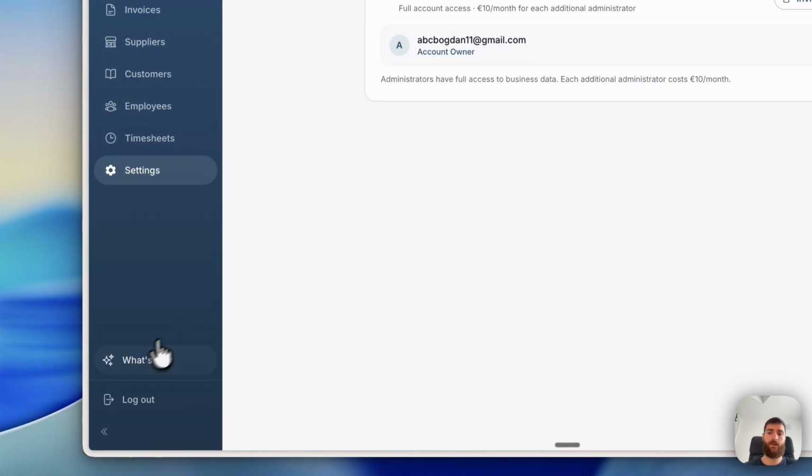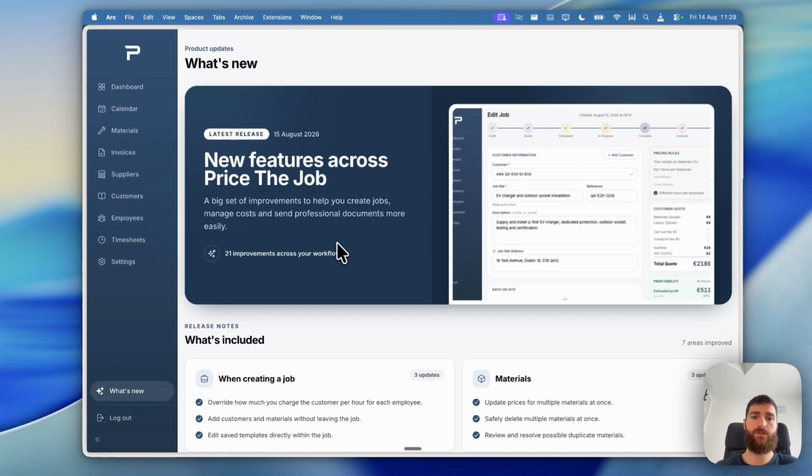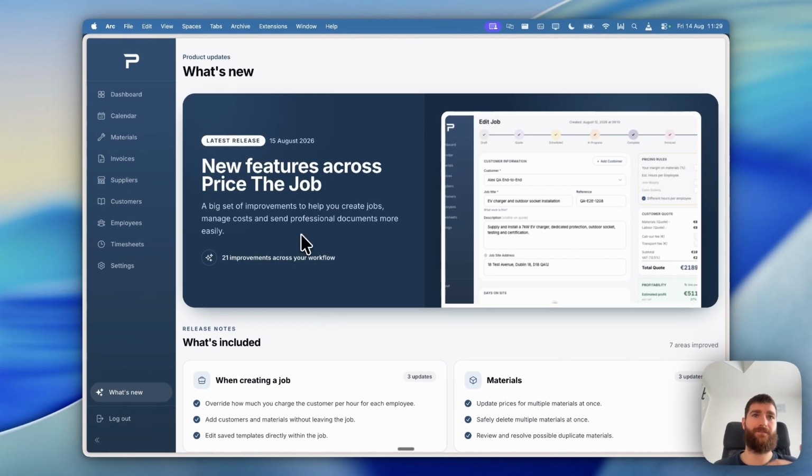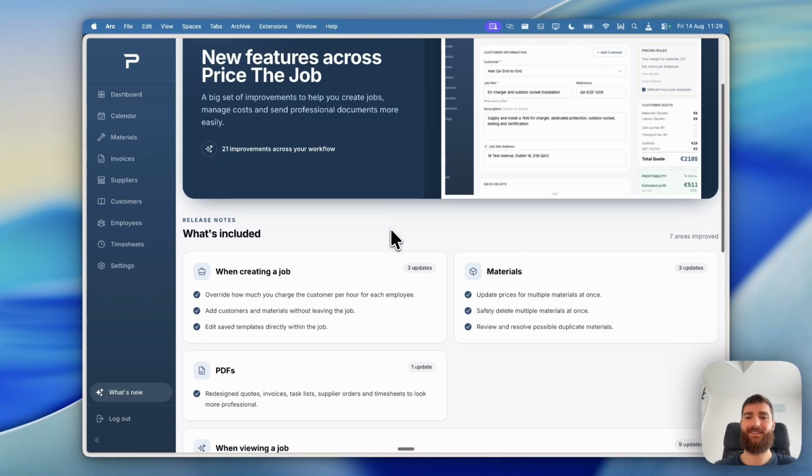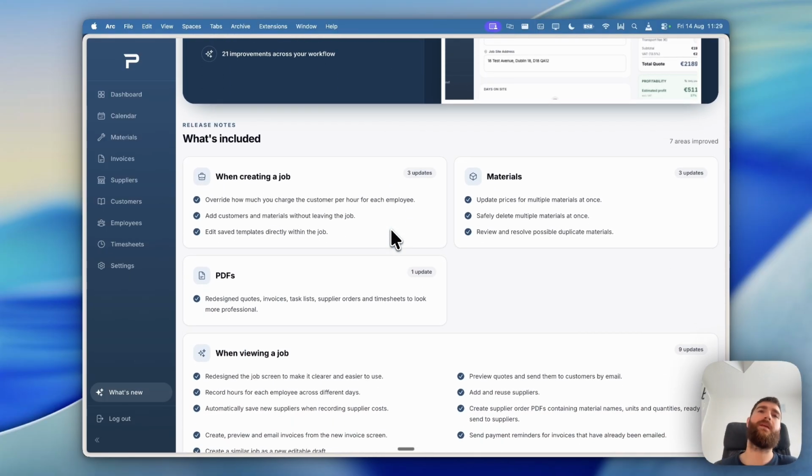The last thing that we've added is this what's new, which is going to contain, once I'm finished recording this video, it will be linked here. And the other thing is all the changes. When we make changes, they will be included here under what's new. So you know what we've added, what we've removed, and it's a bit more of a way for you to see exactly what is happening on the system.